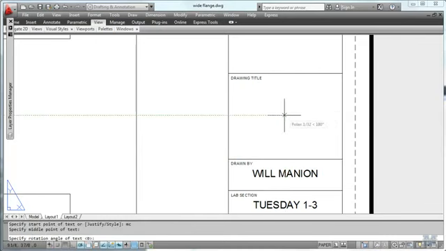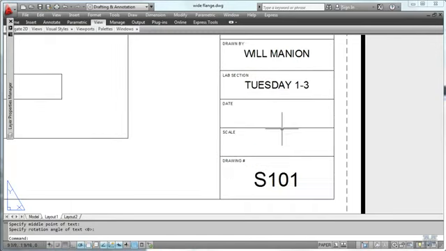Right there. Rotation of 0, and this is a W12 by 190. Hit enter a couple times. Scroll down a little bit. We'll do the same thing with the scale and date. Spacebar, MC. Middle point is going to be right about there. Scale in this case is, whoops, got to type 0 for angle. 3 inches on paper is equal to 1 foot in reality, and that should work for these wide flanges, which are all about a foot high. Enter a couple times. We'll do the date, and then that should do it.